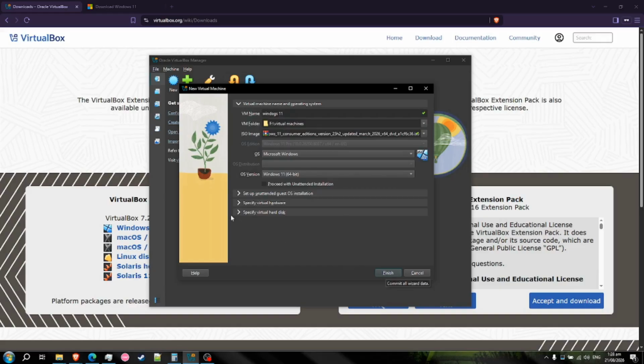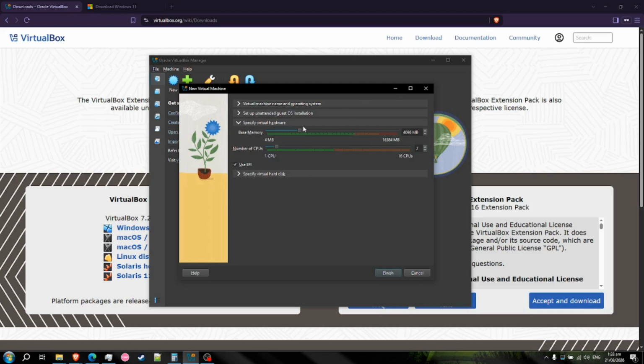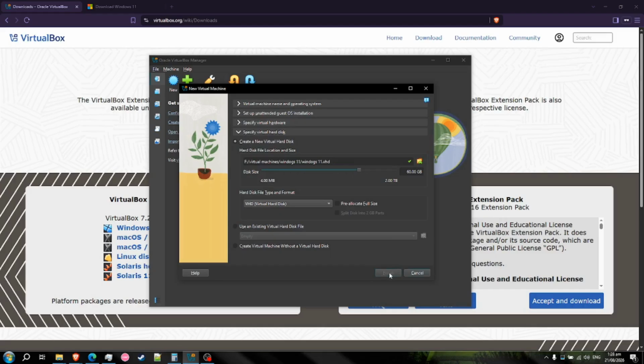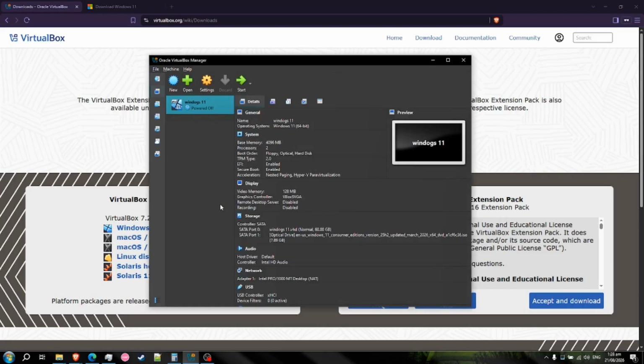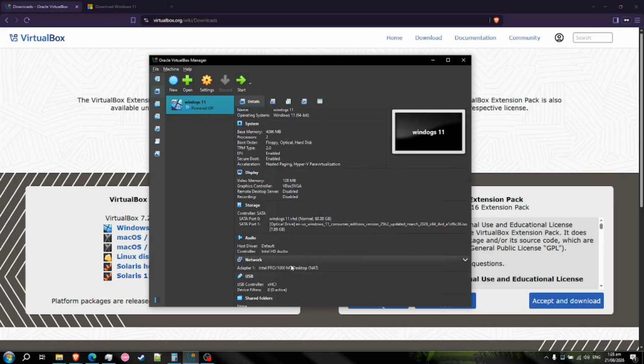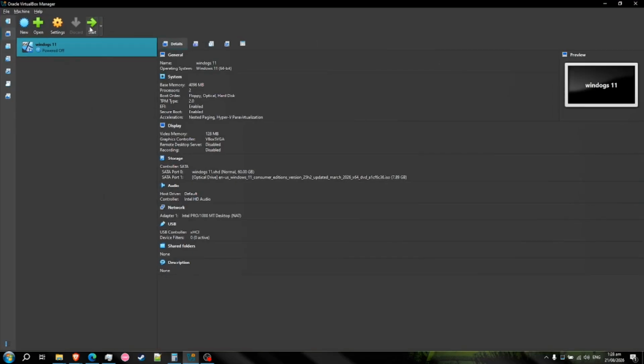So, with that set up out of the way, of course, double check your options and finish to create the virtual machine. Now here we are. So we have now specified the operating system, the memory, the boot order. Yeah, floppy is there. I know, a floppy disk in the big 2026. And of course the storage we have, the hard drive, and in the virtual optical drive over here, our ISO file. So without further ado, we will start this system right over here.